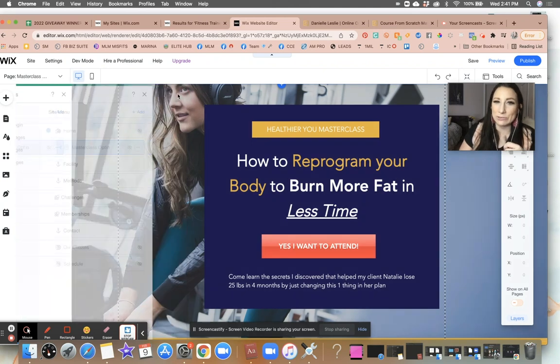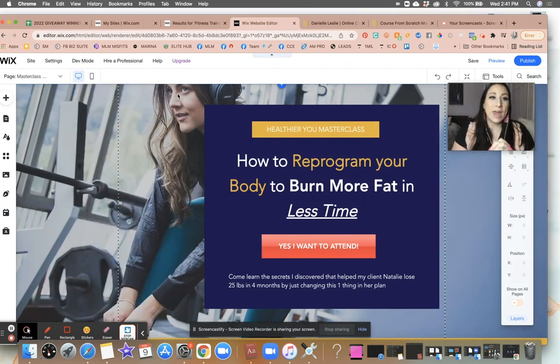Step number two, and keep in mind, you can design your own sales letter page by just taking the framework for what we're going to give you here. So by all means, you do not have to create a page that looks like this. You can make it look however you want to, but just in general, this is going to be the framework for how you can set up a sales funnel page.